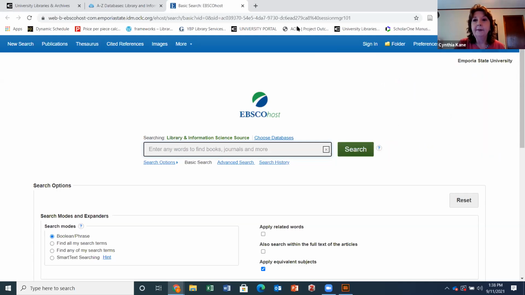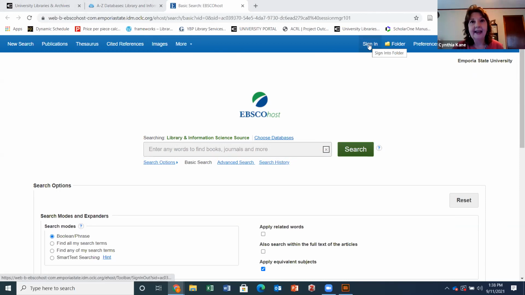So a couple of things I'm going to do right off the bat. And again, these are my hints to really save you time in terms of searching. The first thing I am going to do is go up here to something called Sign In, even though I'm already in the database. And this is going to look familiar.